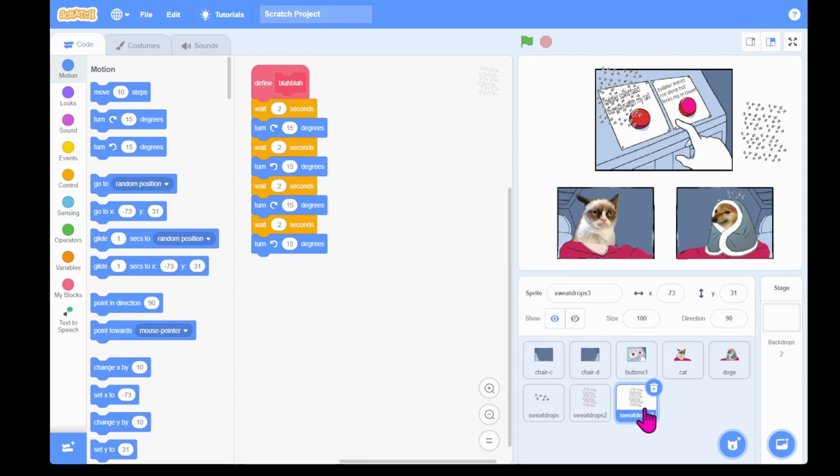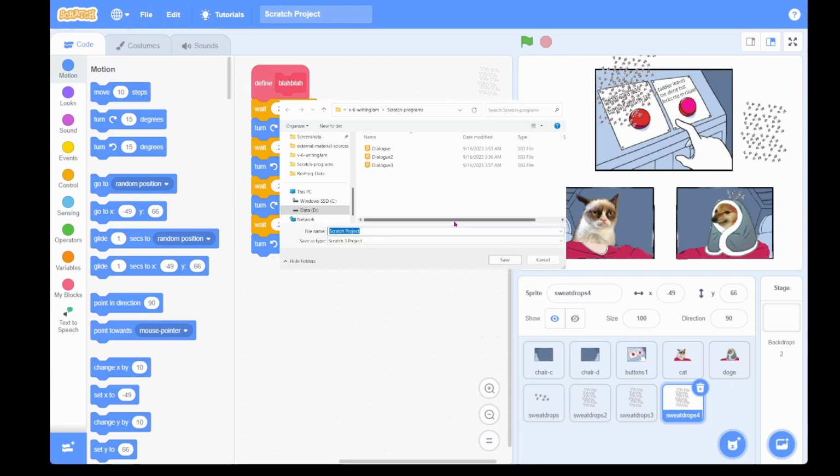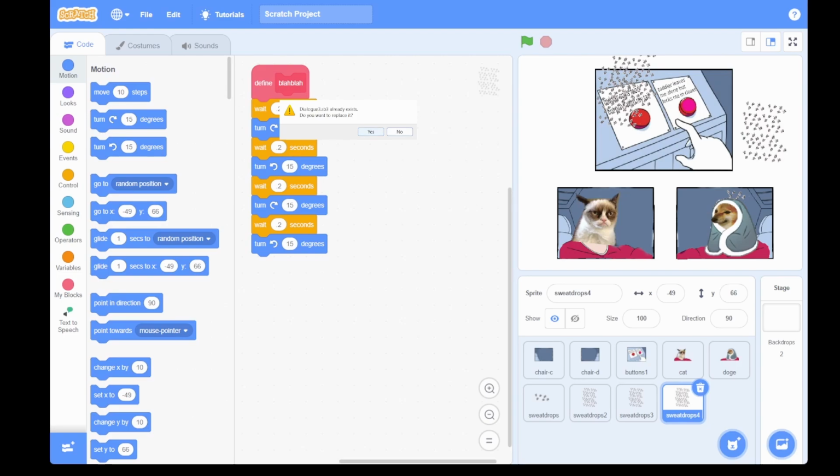And then you go in there, if you've changed something, say I've changed that, duplicated another sprite, then I want to go and save to my computer. It's called it Scratch Project again. So you can click on Dialog 3 and then it will change the name to that. Make sure you want to save it as that. You click Save. And once again, I have the box asking, do I want to replace it?